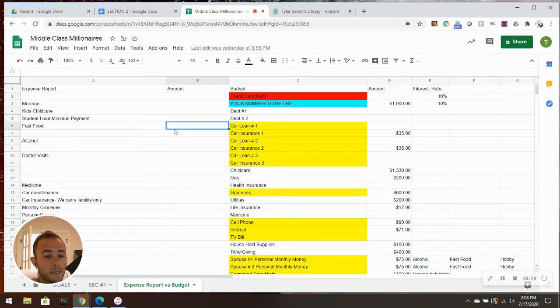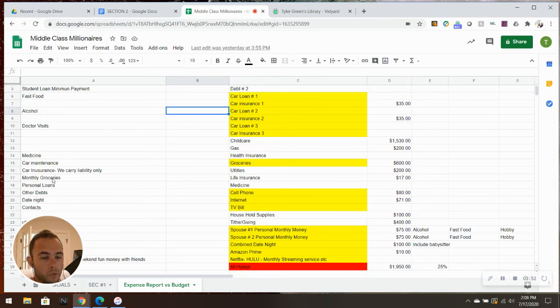Fast food, yes, I want you to take the time, take a highlighter and highlight every time you see McDonald's, Taco Bell, Chick-fil-A, Whataburger, it doesn't matter. Add all those up, put them into this column, okay? We don't realize how much we spend on that. If you made trips to get alcohol above and beyond the groceries, put that in there. Doctor's visits, medicine. Go print out your credit card statement, any place where you spend money, and put this in there. It's going to take you about 30 minutes to do this, okay?